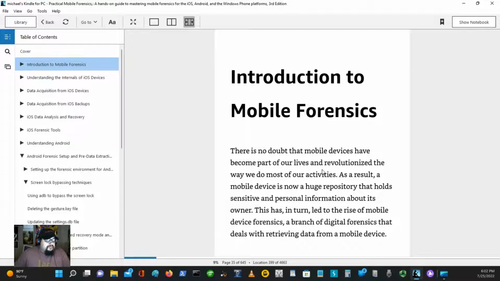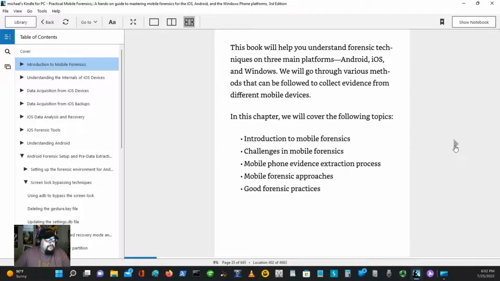There is no doubt that mobile devices have become part of our lives and revolutionized the way we do most of our activities. As a result, a mobile device is now a huge repository that holds sensitive and personal information about its owner. That has in turn led to the rise of mobile device forensics, a branch of digital forensics that deals with retrieving data from mobile devices.